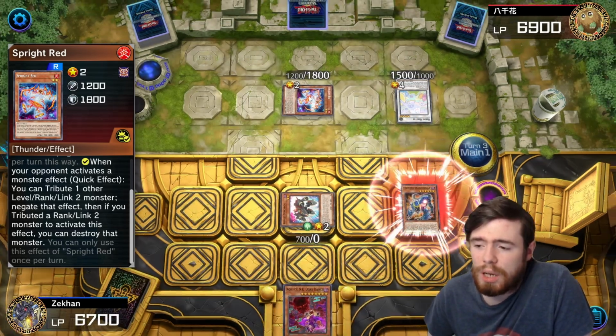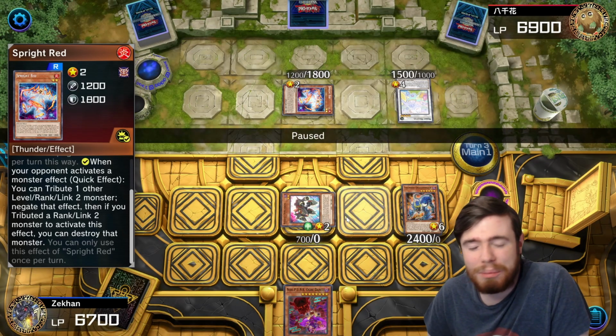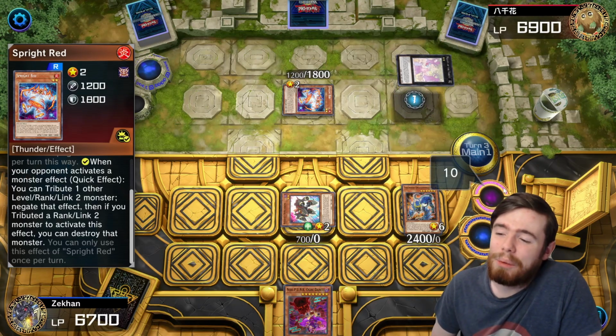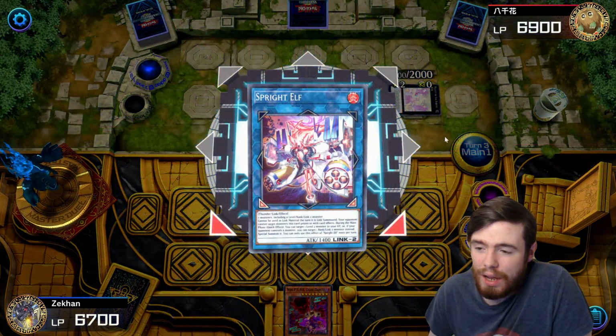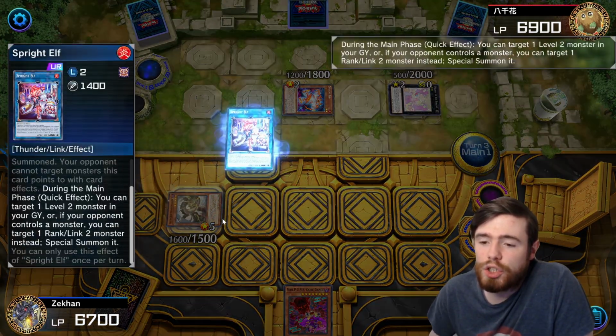We're going to tribute summon the Thunder Dragon Roar. Is that 2 tribute summons this game? Have we tribute summoned both turns? Nuts. We're going to go Roar here. We're going to link summon into Sprite Elf. Roar now is going to special summon out the Thunder Dragon Dark from the deck.